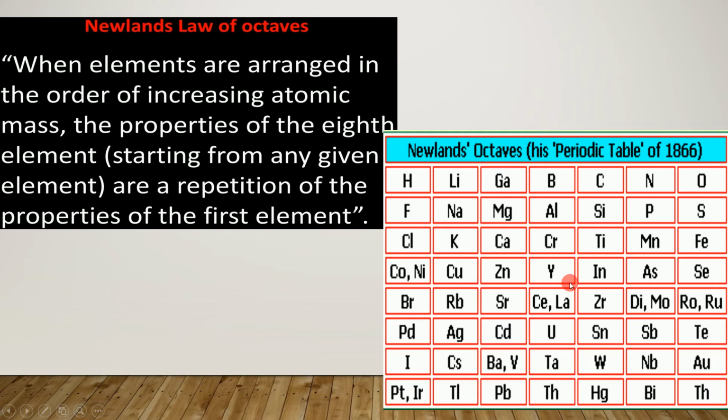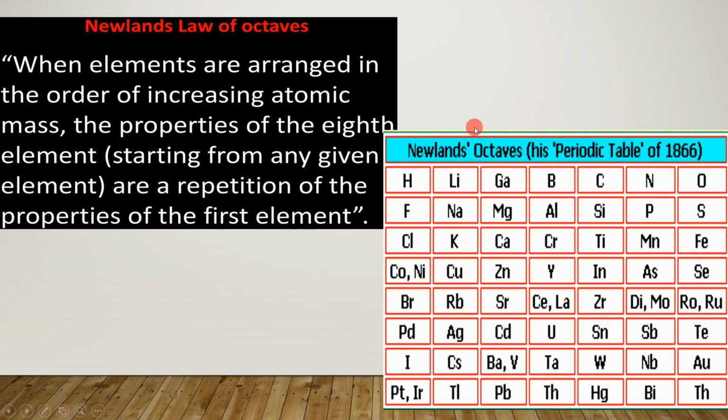Keep in mind, children. Okay, so clear with this? So what was his achievement? We can say he was able to group the elements into columns and rows. That was his first achievement. And one more major achievement of Newland was he said that there is some periodicity. Now what do you mean by the word periodicity? Periodicity means the recurrence of certain characteristics.